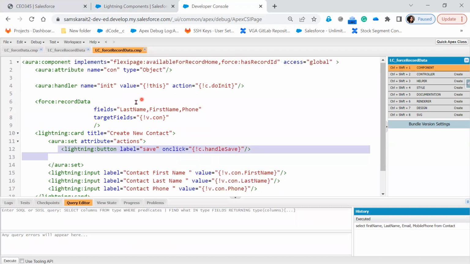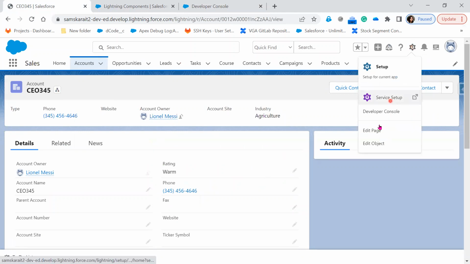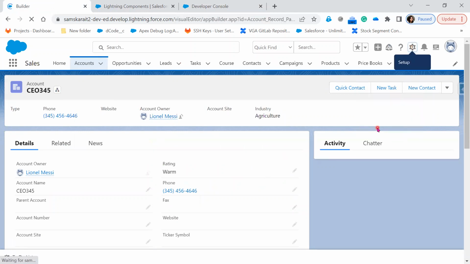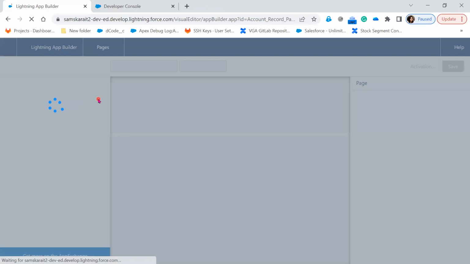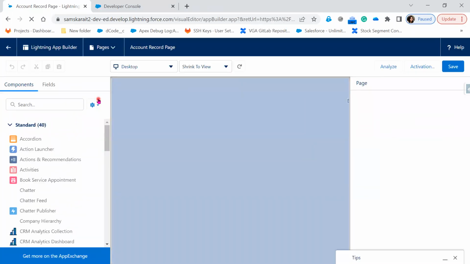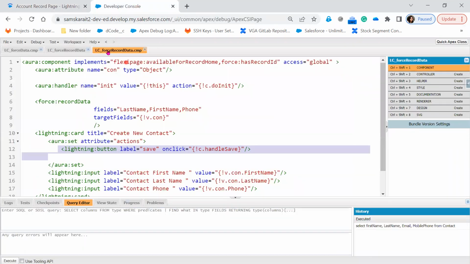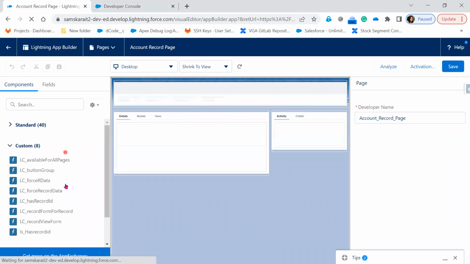Now let me place this component first onto the account level. Click on edit page. Force record data.